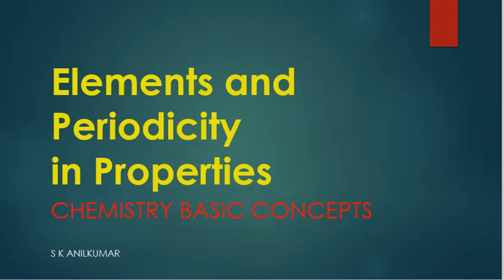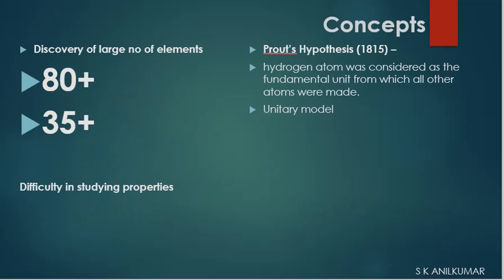Welcome to this video. We are talking about basics of chemistry, elements and periodicity in properties of the elements. Whatever we see around us is matter. The substances that have mass and that occupy space is matter. Matter can be classified as pure substances, that is elements and compounds, or mixtures, homogeneous or heterogeneous. Based on physical properties, we also classify matter as solid, liquids and gases, and sometimes as Bose condensate or plasma.